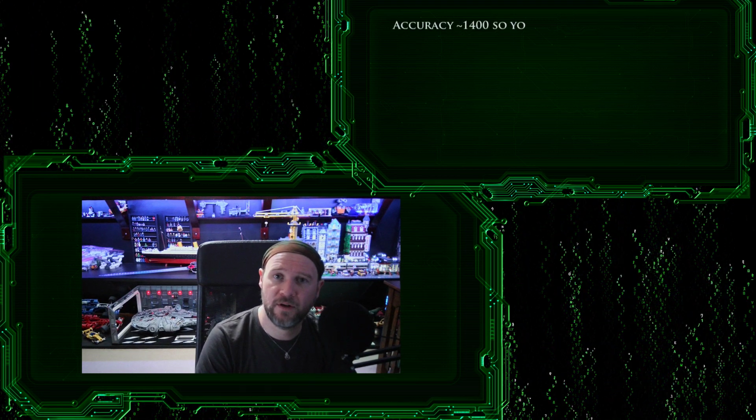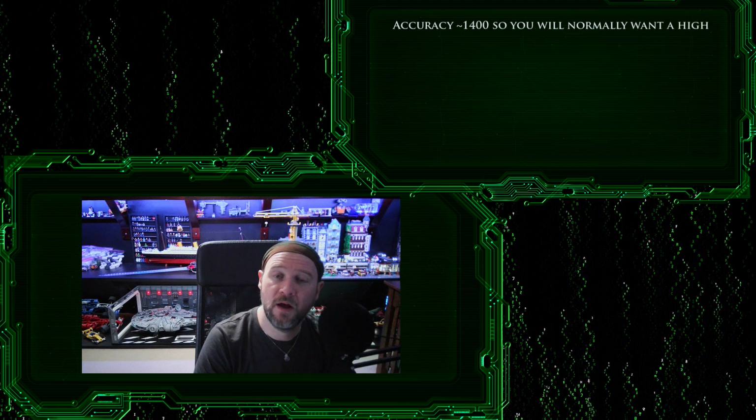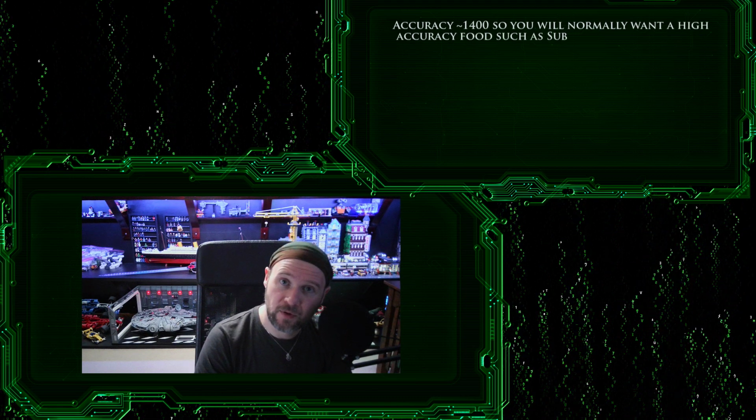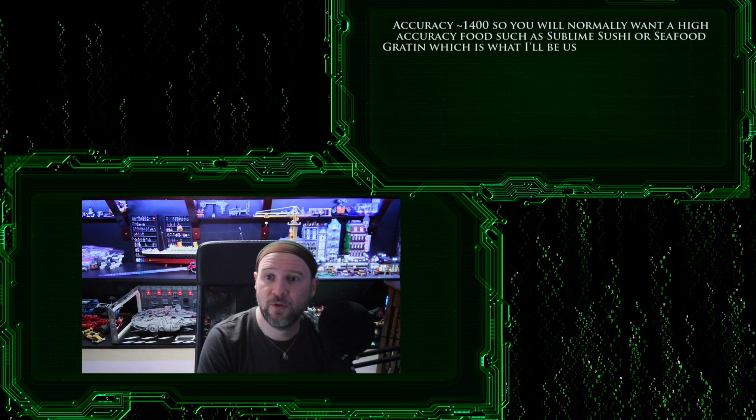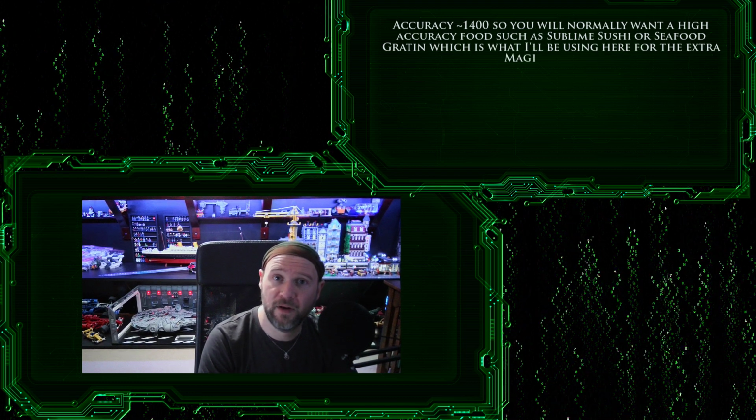Now let's go ahead and talk about the stats you're going to need in order to reliably take this one on. The most important one is going to be accuracy. In both your TP and weapon skill gear sets, you want to have close to 1400 accuracy. This is normally going to mean that you want to either have Sublime Sushi as your food, or in my case, I am using Seafood Gratin, which gives you extra magic evasion, and I highly recommend it on the Omen bosses.